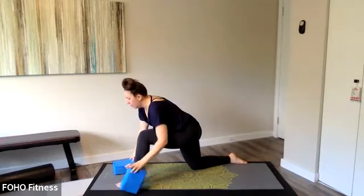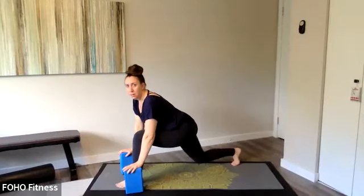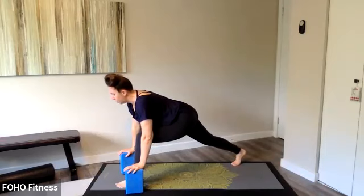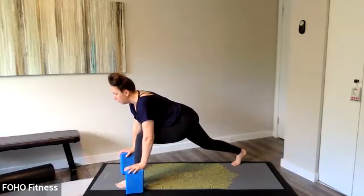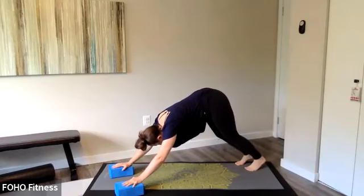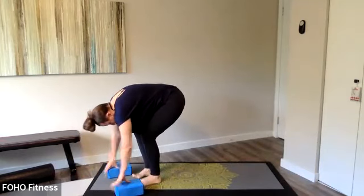Inhale, hands down. Exhale, let's just lift the knee off the floor without moving anything else. So keep your hips low. Lift the knee without moving your hips. Extend through that left leg, press through that heel. We're holding this for four. Three, chest up, hips down, two, one. Step it back, down dog. Awesome job, hold this here. Inhale, bend the knees. Exhale, walk, hop, or jump. Forward fold, let it go.